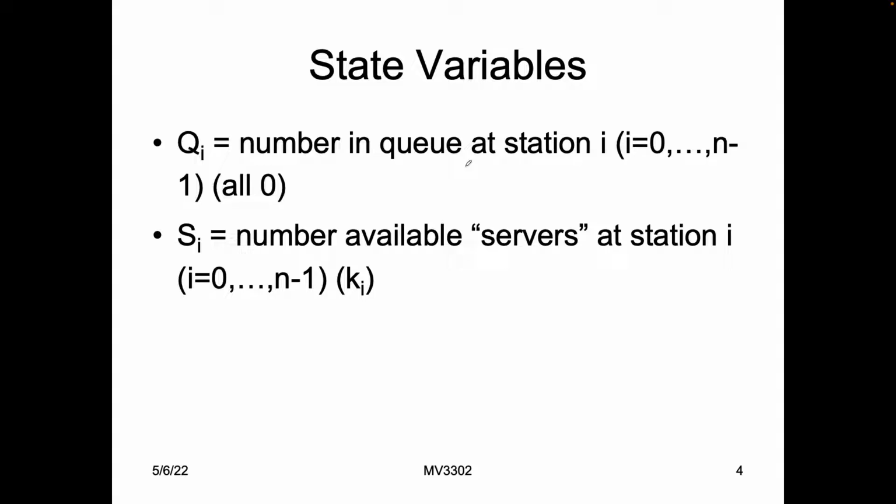Okay, again, motivated by our multiple server queue, the other thing that could cause the ith element of queue to change would be when it starts service at that particular station. And likewise for the number of available servers, what would cause the number of available servers at the ith station to change would be either losing one when it starts and gaining one when it ends.